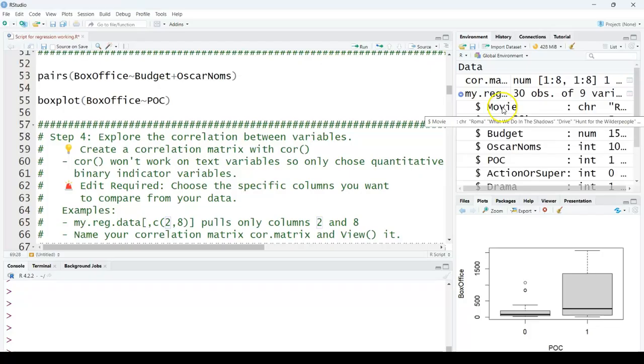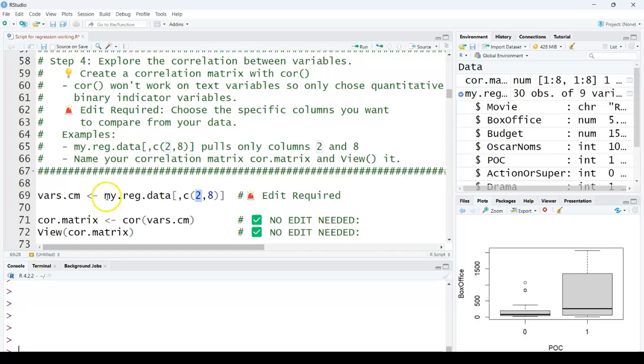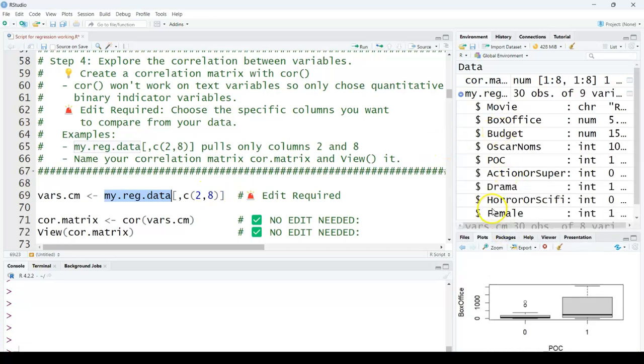So you have to subset my.reg data to only include the columns for your quantitative data. So I can do this with this command. Pulling my.reg data, I only want to select columns 2 through 9. Right now, this is just selecting columns 2 and 8. So I can edit this code to include the columns I want.